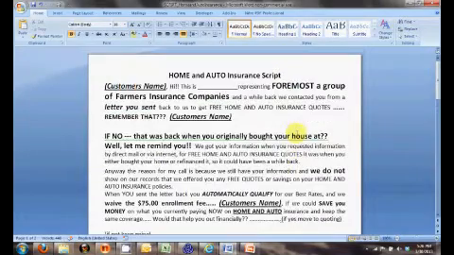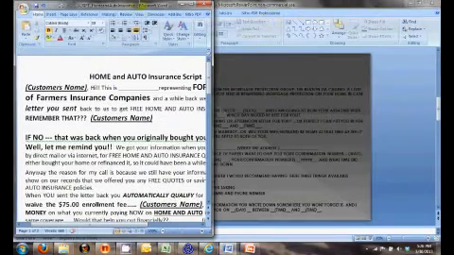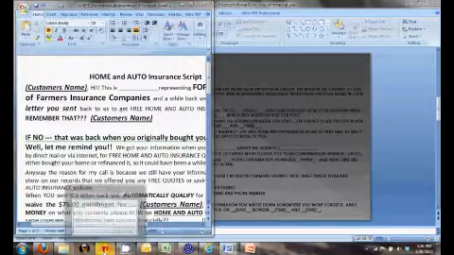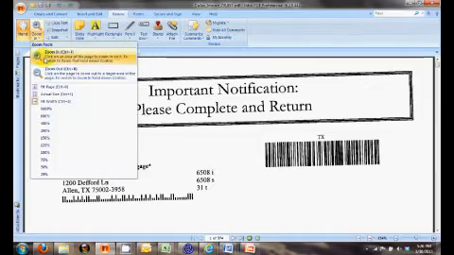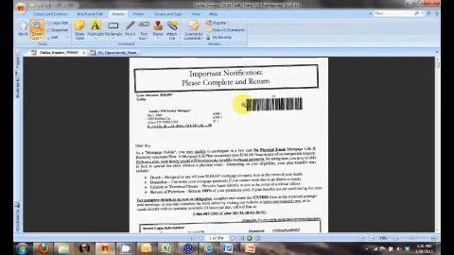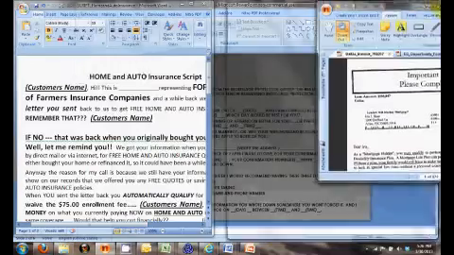Since we're going to be calling for home and auto, we're going to give you the lead to call the customer. And let's say a home and auto insurance script. Now you're going to know how to make that call. I'm going to use this script, okay? And I'm going to use this lead. A lead is a customer that we are going to be working with, right? All right. Let's do this real quick. Okay, perfect.